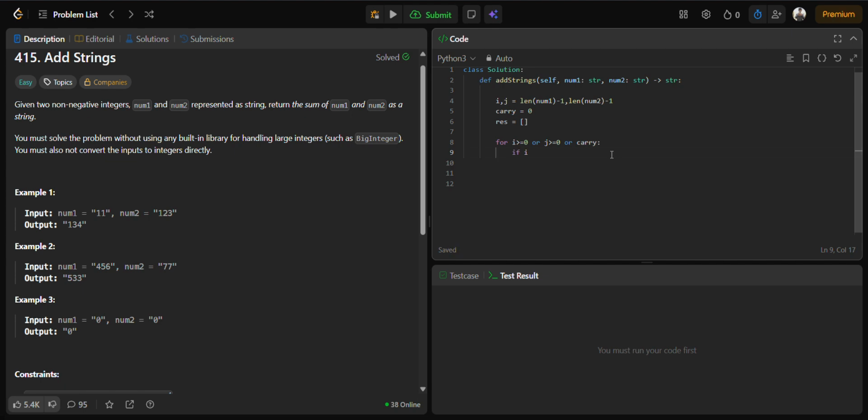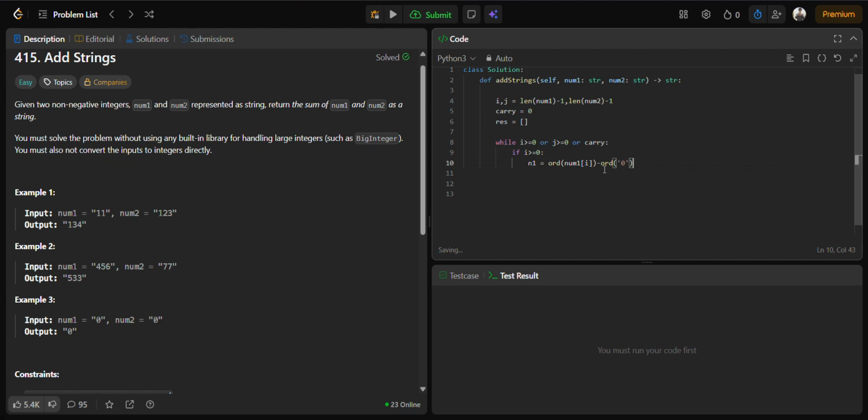If our i is greater than or equal to 0, then we need to find the integer which is present. How do we find it? We need to use the ASCII values: ord of num1 of i minus ord of '0'.